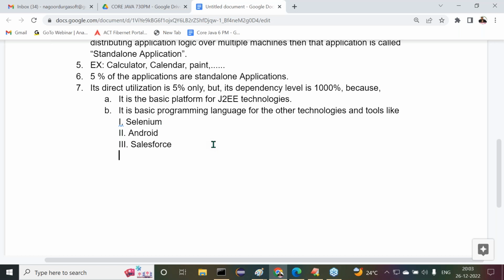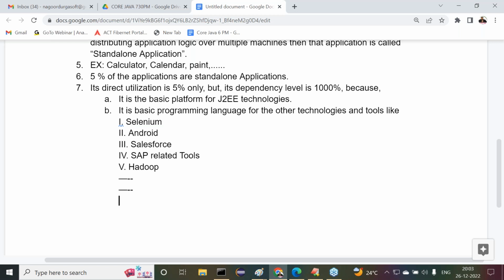Then, not only that, there are some tools like SAP related tools. Next one is big data analysis, like Hadoop. All these things, so many things are available here. All these things are dependent on J2SE. If you want to learn any other platform, core Java is definitely required, J2SE is required. Because of that reason, we can say that the entire software industry is moving on top of core Java, that is, the J2SE part.